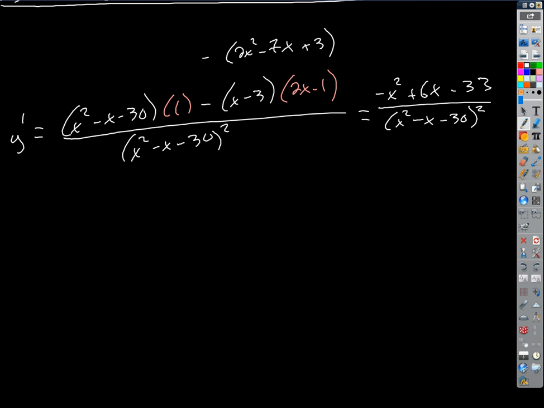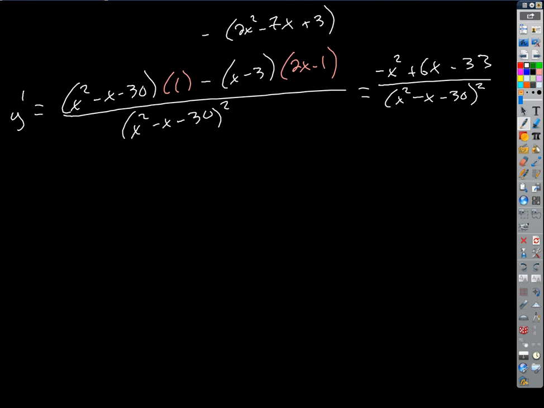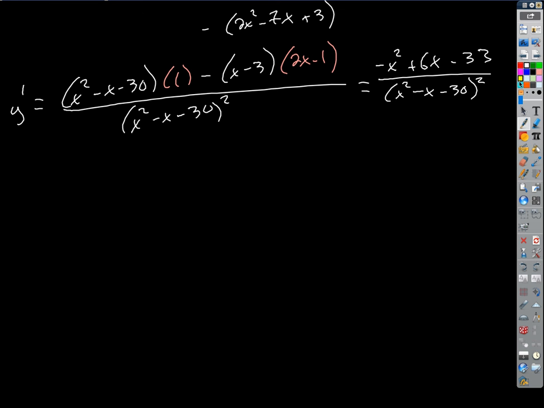So where do we find our critical numbers then? Where it's undefined. Okay, but where the derivative is undefined, I can still factor the bottom, it's going to be at the same place as where the function is undefined, right? So are those critical numbers? No, because they're not in the domain, right? So the only place we're going to get it is where the top equals 0, if there is a place where the top is 0. So we'll set the top equal to 0 and find out. Y prime equals 0 when the top equals 0.